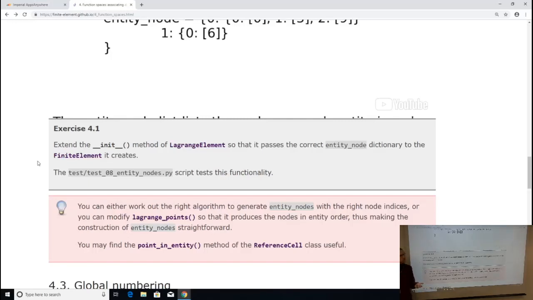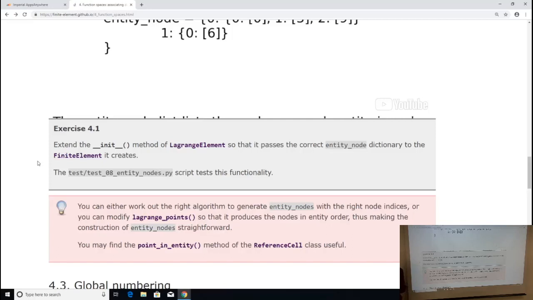So in the Lagrange element constructor, you can build the correct entity node dictionary and pass it through when it calls the super constructor so that it gets shoved into the finite element in the right way. And when you have done that, your Pavlovian reaction to another set of test passes will trigger and you'll be happy. So these are the tests that will do that.